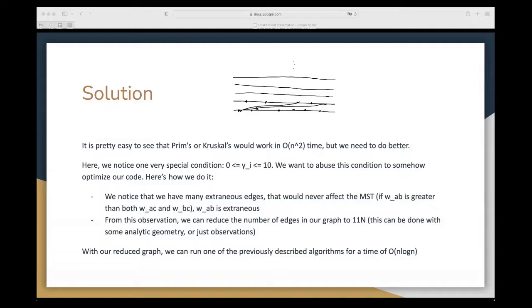Well, we have an observation about the problem. If we have an edge from here to here, and an edge from here to here, and an edge from here to here, let's call these edges A, B, and C. It's easy to see that C is greater than A and C is also greater than B. But if C is greater than both A and B, think about how Kruskal's algorithm works. We'll get to the edges A and B before we get to the edge C, which means that no matter what, these two nodes will be connected by the time we get to this edge. And that means that the edge will never be useful. So let's erase some of these things.